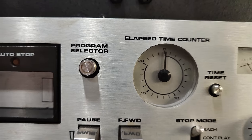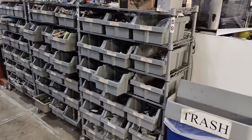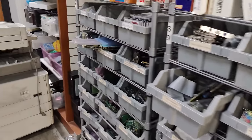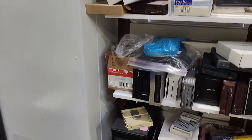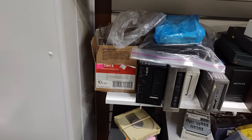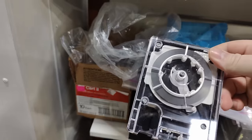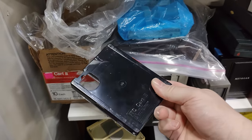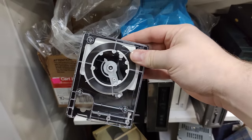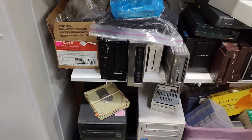Now, I got to thinking that I had seen some blank 8-track tapes in here somewhere, and so I went over to take a peek over here by the cards. This is a whole section in itself that I don't have time to go through right now. I was certain that this box back here was blank 8-tracks, but curiously, it ended up actually being blank NAB carts, which is a more exotic specimen. It's like 8-track, but much higher quality and intended for broadcasters. And like in another life, I would have bought this whole box, but instead it's just an ironically disappointing find.